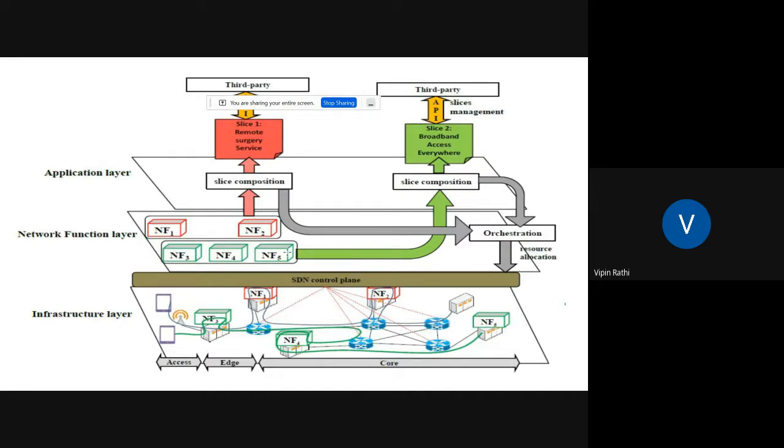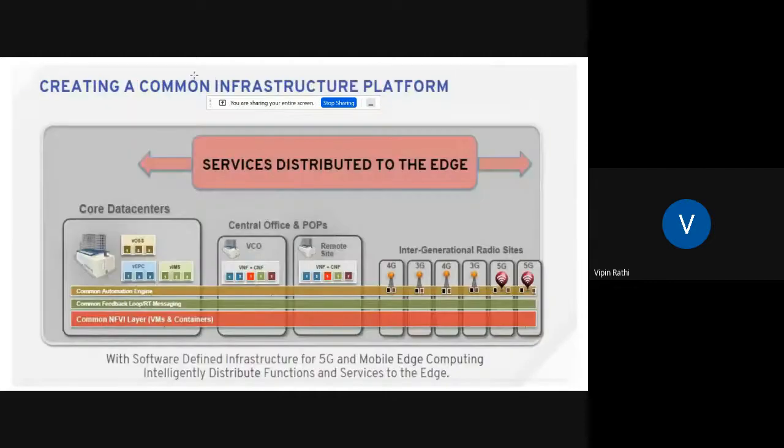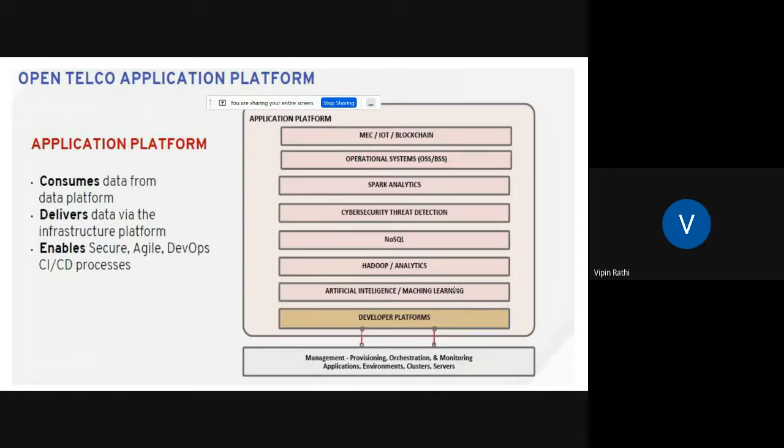So we have to understand where we can use blockchain in any field, in terms of networking, but everything nowadays is communication, especially in 5G. For example, AR/VR can be used for any industry, but communication is needed internally. We need some slices to work, right? So there's a slice composition, which is some service given to third-party APIs through slice management. Back to this, you can understand that core data centers are now more distributed, whether in terms of SDN, NFV, VNFs or CNFs. This distributed nature is so important in terms of edge computing, and there is a very good scope, especially for blockchain use cases.